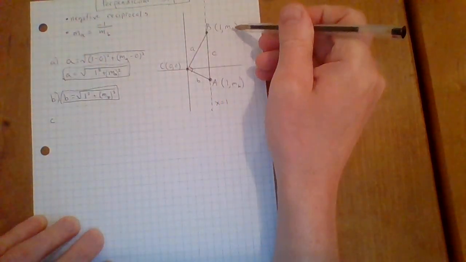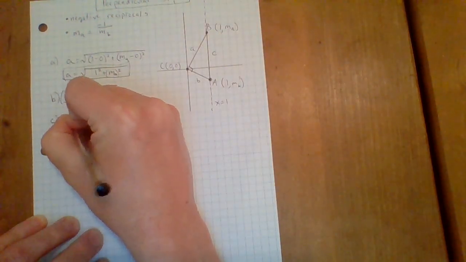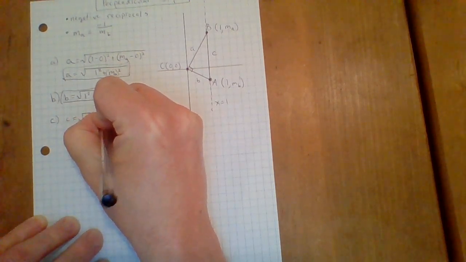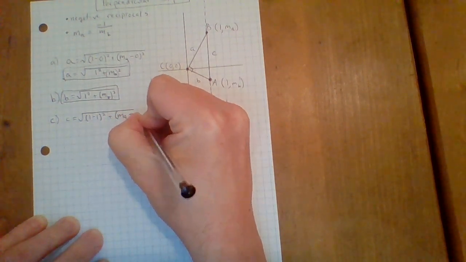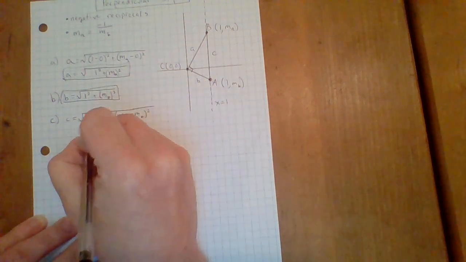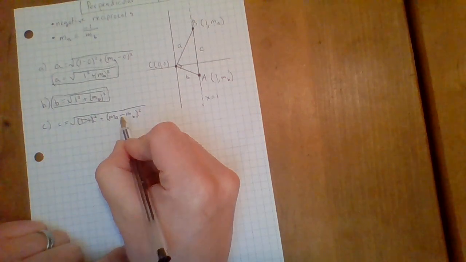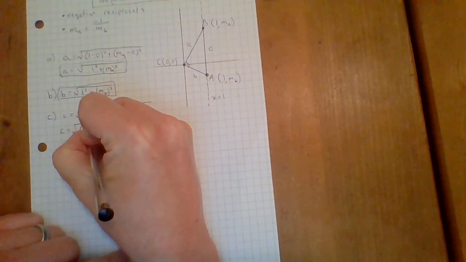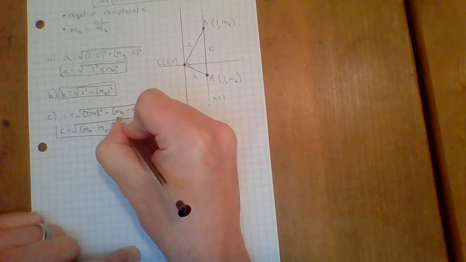Now segment C is a little different. It's actually a vertical line. It doesn't move left or right. But you could still represent it using the distance formula. It's the square root of the x minus the x squared, so that's 1 minus 1 squared, plus the y, so the slope of A minus the slope of B squared. Now this is 0, so that's kind of gone. So it's actually the square root of MA minus MB squared. C equals the square root of slope of A minus the slope of B squared. So they all have square root symbols because they're distance formula.